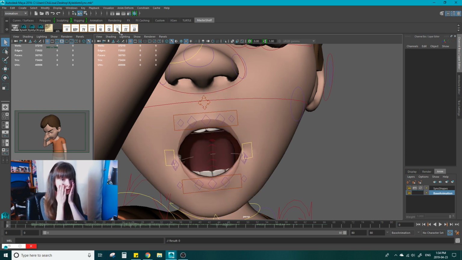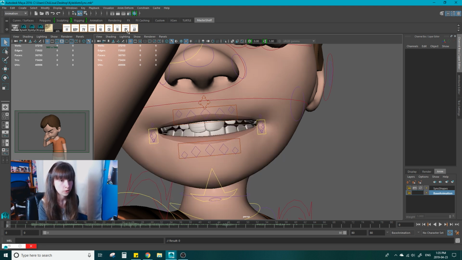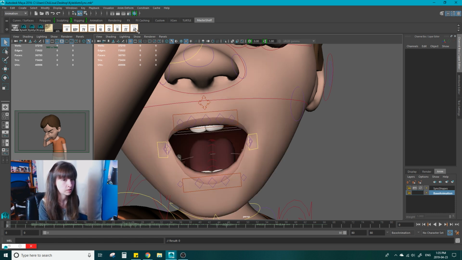Everything is pulling back in all directions. Then we have the E. You can keep the teeth closed or slightly open, but the lips aren't opening very much. It's all pulling back towards your ears. And lastly, we have the ah, which is similar to the O, but the corners of the mouth are going to be higher than with the O. If you put your fingers on your face and do ah and O, you can feel that your fingers are rising more for the ah than for the O.